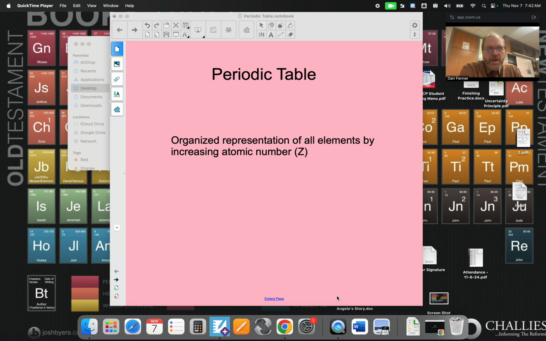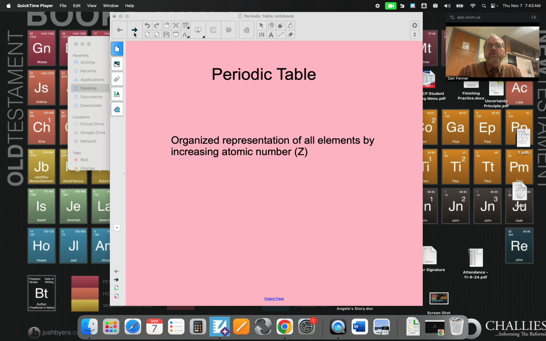There's some confusion or discrepancy whether or not we need to explain that anymore. It's an old system. We don't usually talk about it too much, but I'm an old teacher, so I'm going to make sure it's there. Atomic number is all we're looking at, and the way they used to define it was a process of Z.